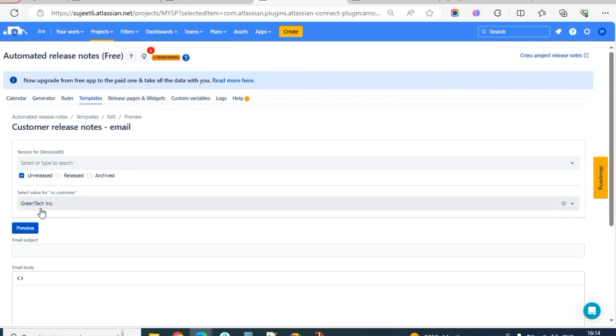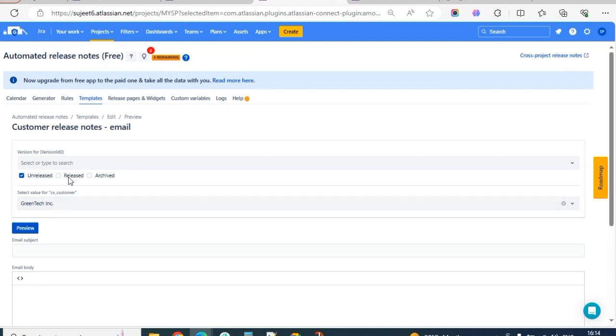And as you can notice, the default value that we had set against this custom variable is pre-selected here in this dropdown. So this is the second place where your default value is being used. If you are repeatedly triggering your template for a particular value, you can set that value as a default value so that you don't have to select that value repeatedly on this particular form.